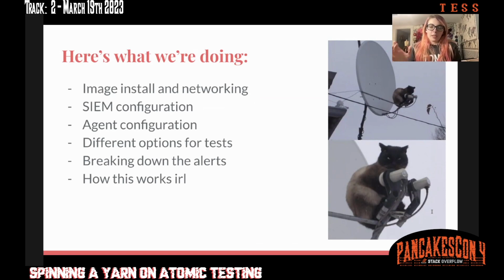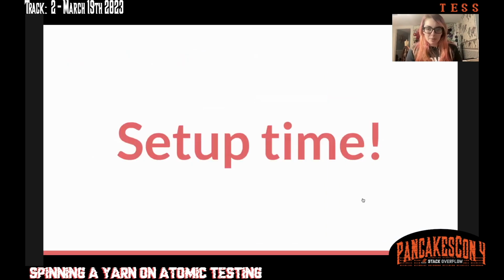We're going to be very specifically configuring Security Onion and a Windows testing VM. And we will be emulating an actual threat today. I wrote up an article on Bootloader that will be out soon, maybe, we'll see. And I compiled some tests together in YAML for that, but we're going to be executing one of those tests out of that. Then we're going to sift through the alerts together and see how the tests influence your logging. And finally, we'll talk a little bit about how you use the experience that you've gained from this in a production environment and how you can test in production. Scalability is key.